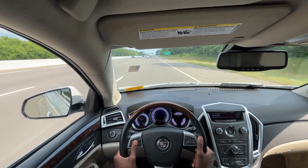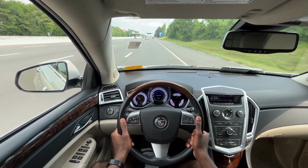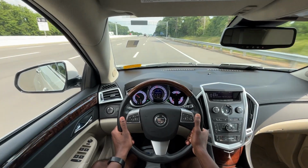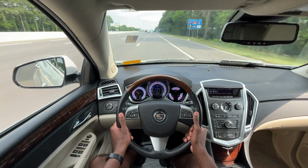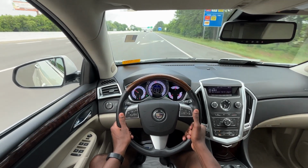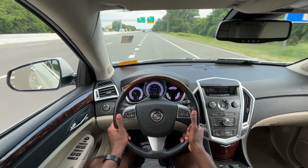Back in auto mode now, we're gonna turn the cruise on. We're gonna put it down to 72. We don't have anybody around us. And then let's see what kind of fuel economy we're getting. After it settles out, showing us 26. We're on a slight incline now, so it's going down to 24. And then as it starts to flatten back out, right around here, we should get a pretty solid number. So probably around 24, 25, good estimate.